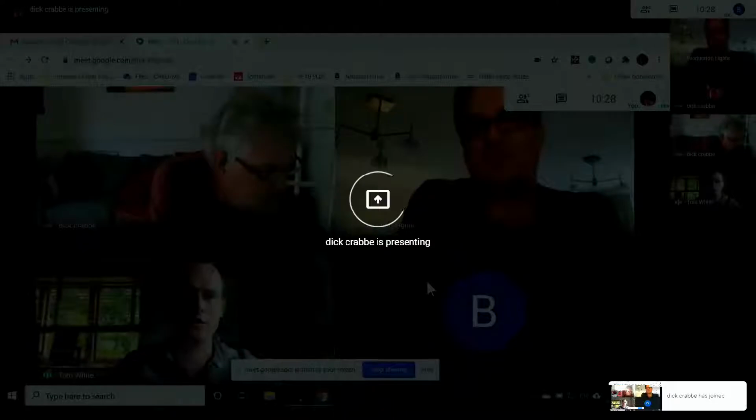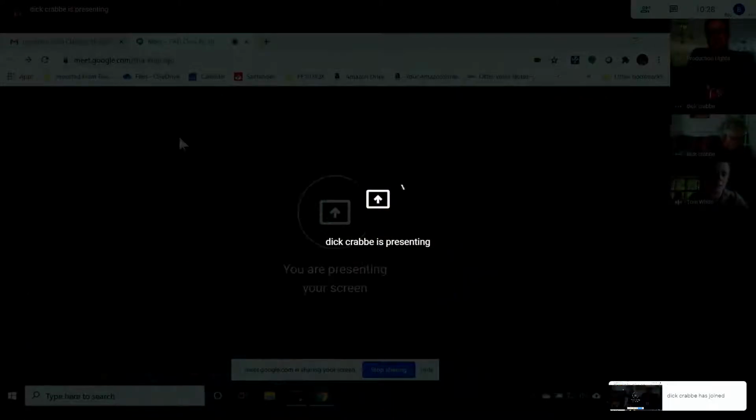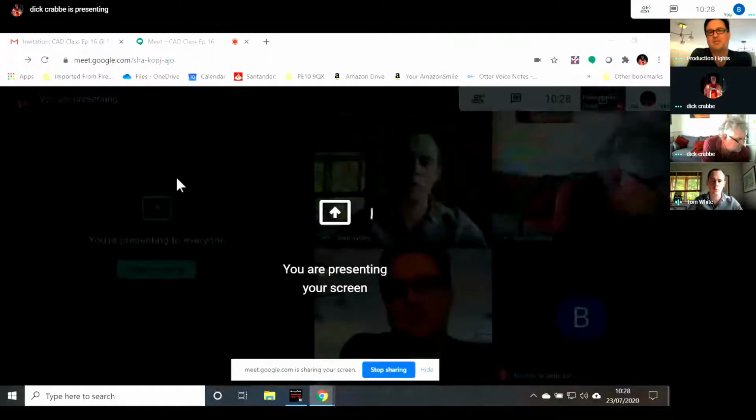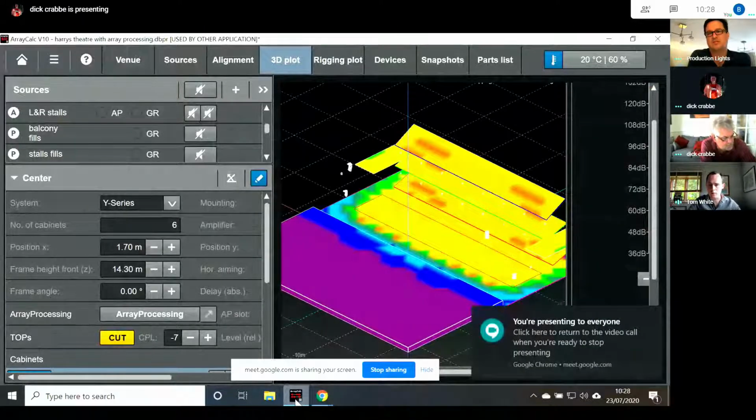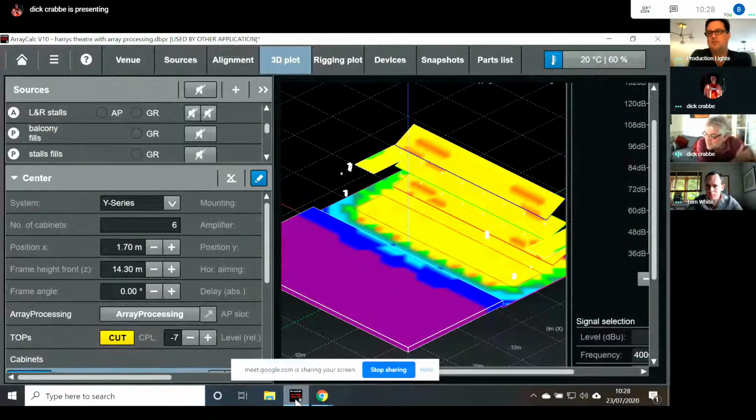Like, for example, when it was thought about, was it designed to have the best seats in the stalls or on the balcony? And then I suppose the question to Dick is, are you able to tell from an audio point of view, if Dom says the stalls are definitely the best seat, and you can say, oh, actually, would you mind reallocating them to the balcony or something like that? Because the audio is better in the balcony. If I've done my job properly, it should be the same everywhere.